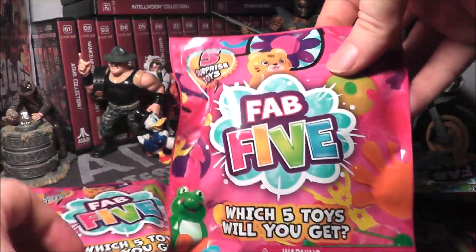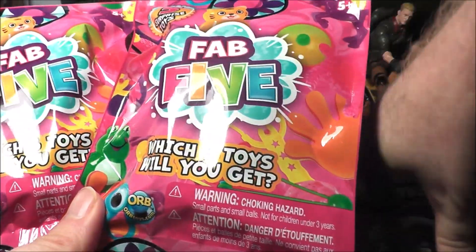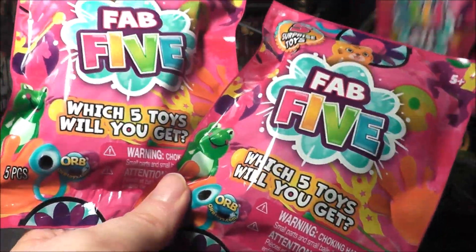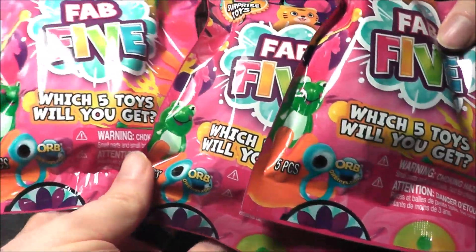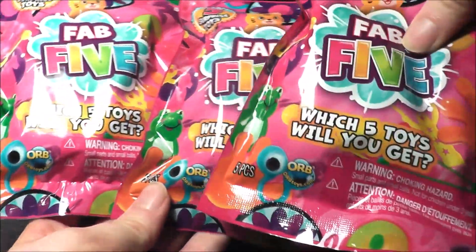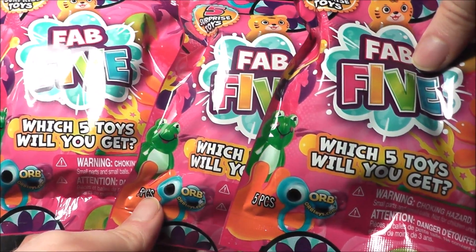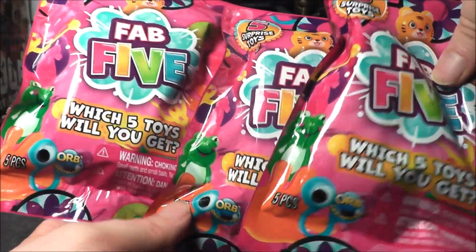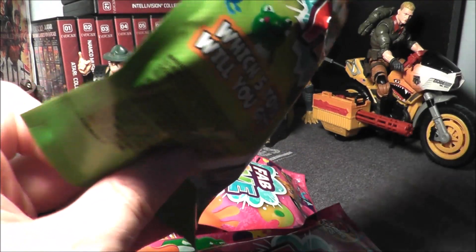What I also want to open up is this — they have these pink versions now, and I'm curious if there's any difference in the toys. The one thing I do see different is the little googly eye finger puppet thing. I'm kind of hoping I get one; I'm going to guess it's the small version which probably won't fit my finger too well, but I'd be really thrilled if it was a large version. So we're going to open that up as well.